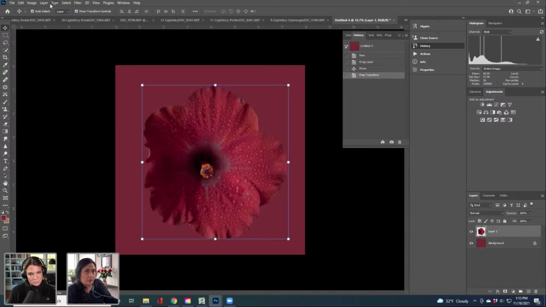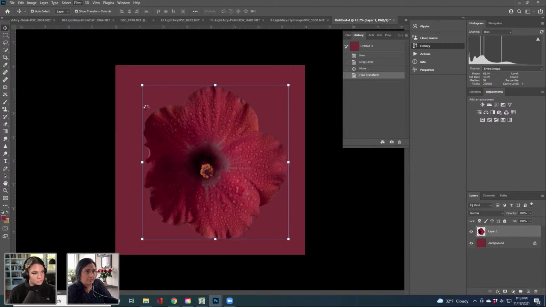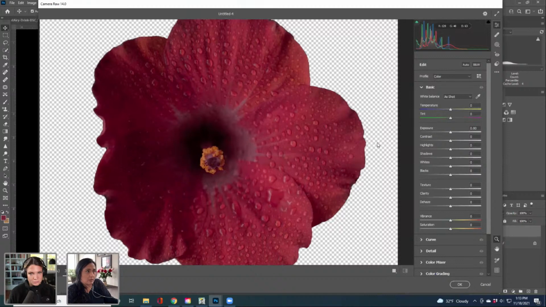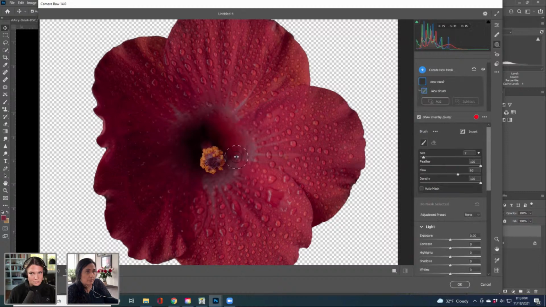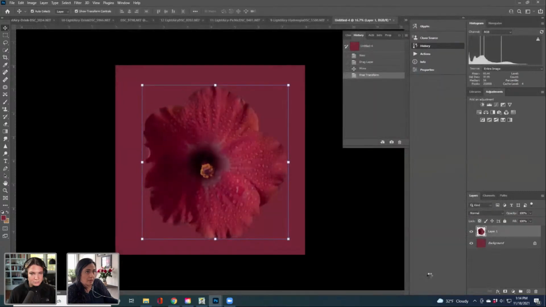Firstly, I'll go back to Camera Raw and fix the color a little more. Okay. Because I think the inside looks a little washed out. So I'm going to go here, I'm going to brush it, and I'm going to increase the color pink here. Yeah, a little yellow here because I want to bring in like multiple shades of colors here. So I want to bring in a little yellow here, and I'm going to say, okay, I like it. Now for the fun part.